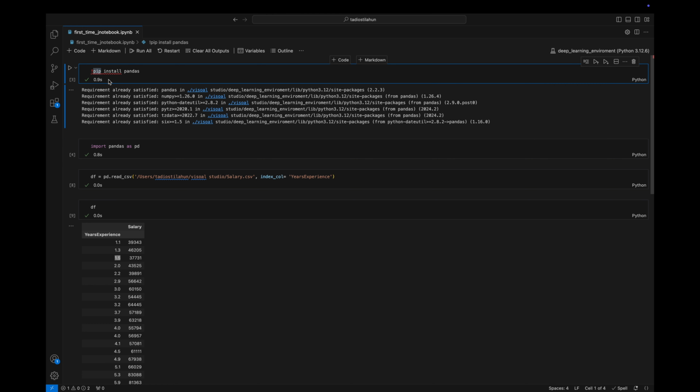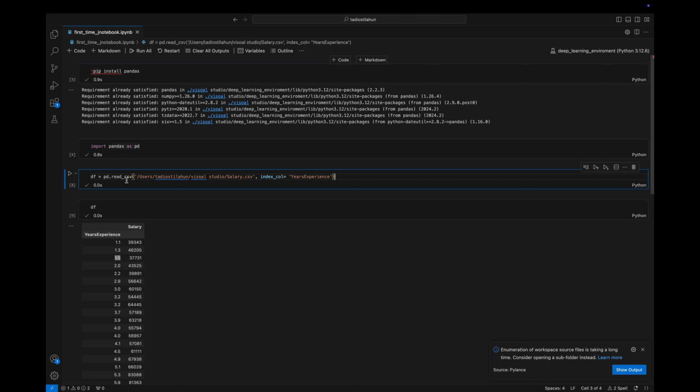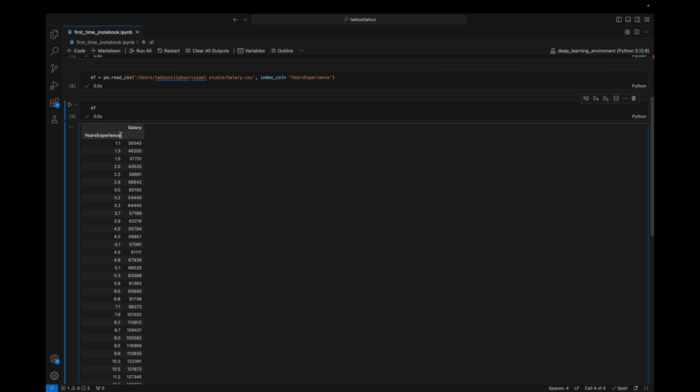We can also read many types of files that have rows and columns, and see what's in the file just by calling it. But if you only want to view, let's say, the first 5, we can just say dot head, and then run this.